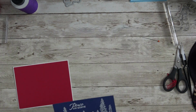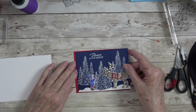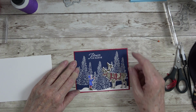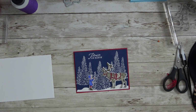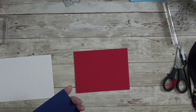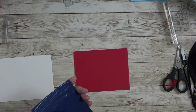And don't be afraid to alter your measurements like that. If you're needing to make your mat work, trim, trim, trim. It does not hurt. And you know what? Nobody knows except you that you trimmed. Now see, that works perfect. That looks beautiful. So I'm going to go ahead and adhere this to my red mat.